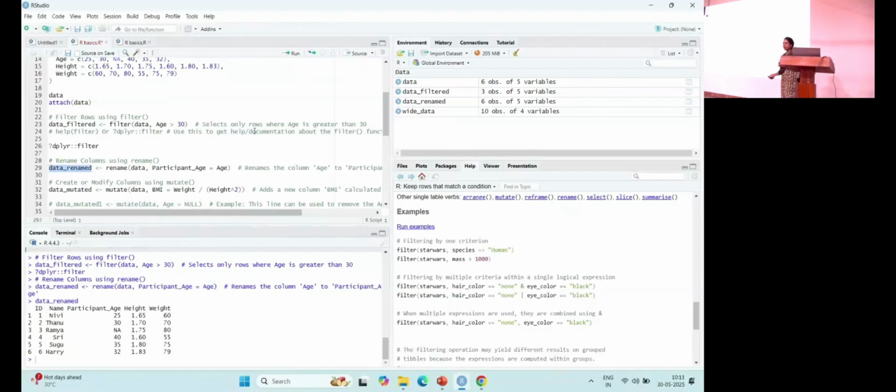Now it's changed. Similarly, in your Excel sheet, you will call the Excel sheet as data. In that, whatever variable you are giving, if you want to change that variable name, you can rename the data name. Whatever tag name you want to give, the tag name and the original variable name are in the Excel sheet.